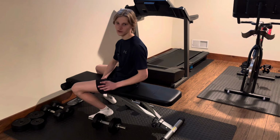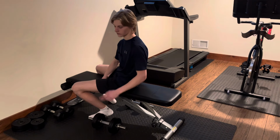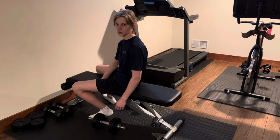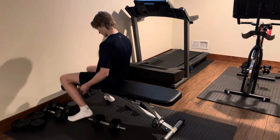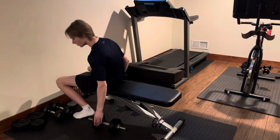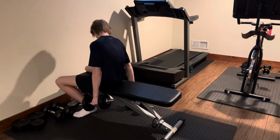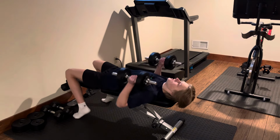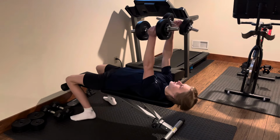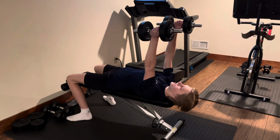Let's go to the first set of these skull crushers. Again, going to absolute failure, trying to focus on our form, and yeah, let's go. All right, set one of these skull crushers. Again, we're now getting into the actual working sets, so going as hard as we can, trying to maintain our decently strict form here. So set one, here we go.